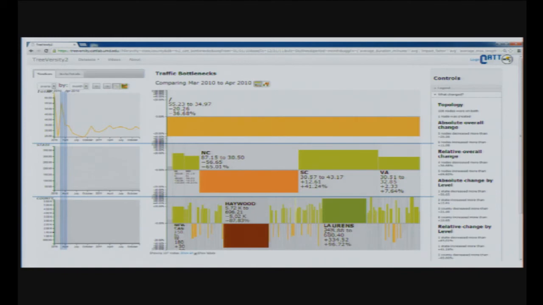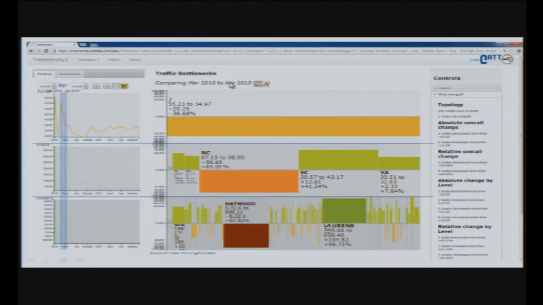So I was talking about earlier, moving forward with what Michael Van Daneker was talking about. These are just some screenshots, but what we have here is essentially all of the bottlenecks added together at the top for all of the states on the East Coast. Then we have a listing of all of the states, and then all of the counties within each of the states. So all of these guys right here are North Carolina counties. All of these guys right here are South Carolina counties and Virginia counties, and Maryland is in there, and so are a few other northeastern states.